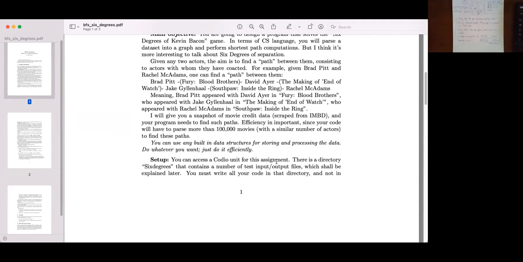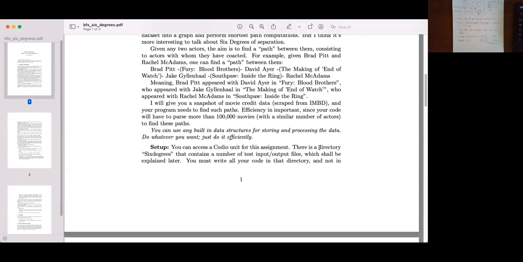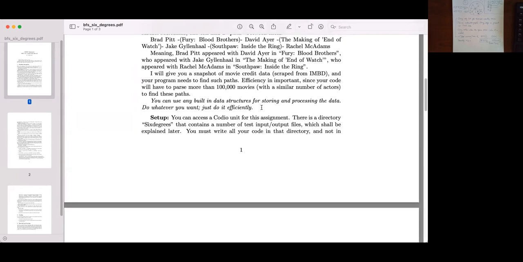Doesn't this sound like a ton of fun? At least I would have thought it was. And you can play it. It would most likely have all the actors that you know of, and it's all about doing shortest paths. Any questions about this assignment? Remember, as I said, you can use whatever libraries you want.